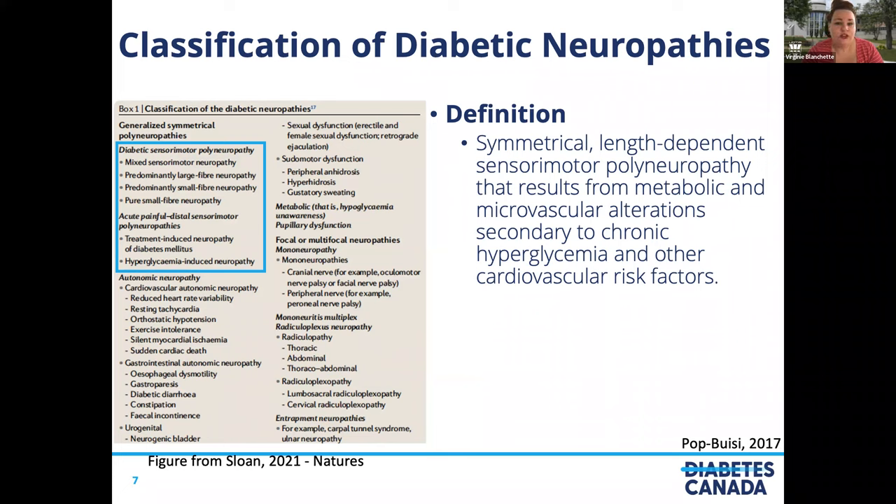I want to draw your attention to the different fiber types that can be involved in this type of neuropathy. There is predominantly large fiber, predominantly small fiber, and also pure small fiber neuropathy. If you only test one fiber type — for example with the monofilament — you can miss a person at risk for DPN or with DPN. That is why it's important to know what this condition is in summary, how to test it, and what you need to check as a clinician when you want to evaluate the risk of a patient.